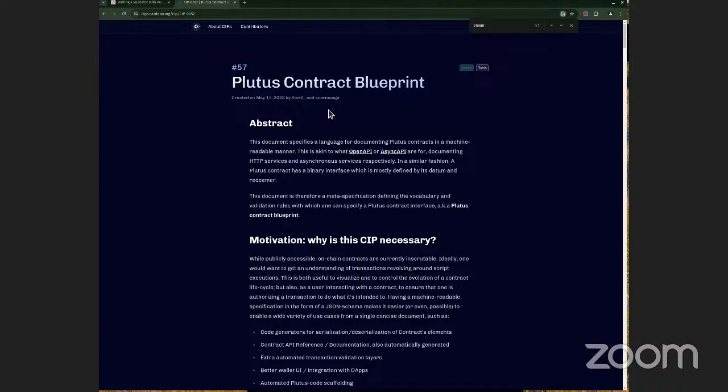Santiago from TxPipe is really working hard on building compatibility features across Cardano programming languages. So you've heard us talking in the past about UTXO-RPC, and work is ongoing there. This applies a little bit to that.